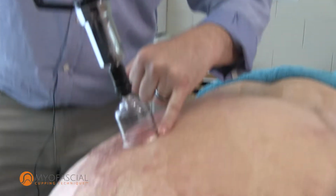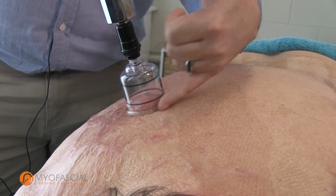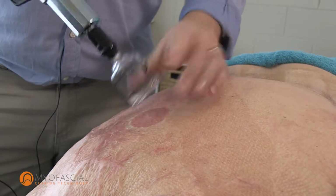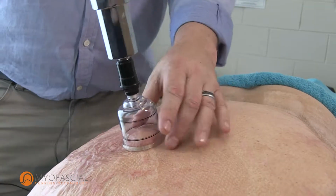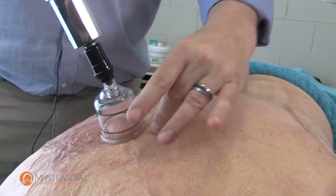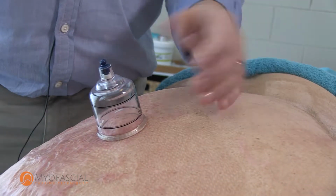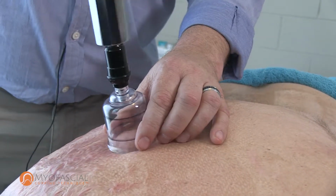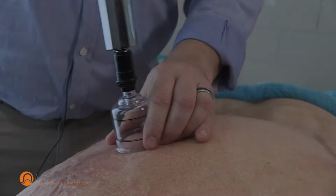Standard massage is compression, whereas here we've got compression around the rim, so we create standard compressional tension through the rim, and then through the centre of the cup we've got tensional pressure. No other massage technique can offer that. You might get a little bit with skin rolling, where you're raising up the skin, but to actually get that pull, no other massage technique does it. That's why it's so effective on scarring, because you're creating that tension through the tissue.